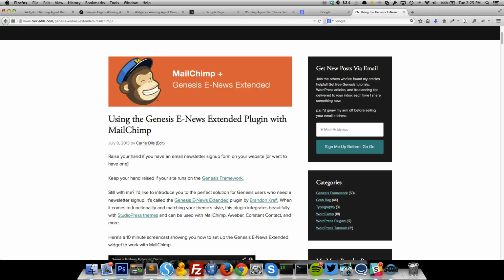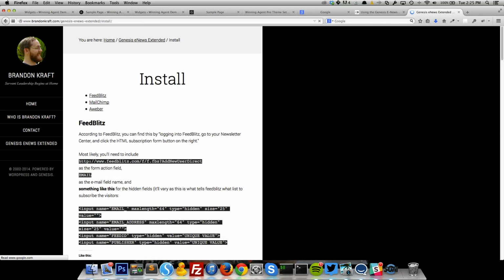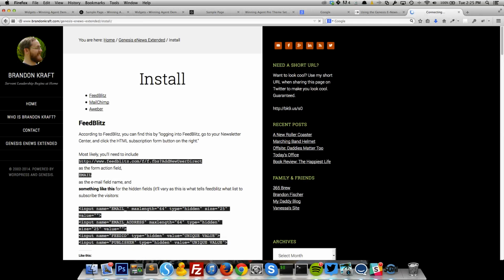If you're not, in the WordPress repository, when you download the eNews Extended plugin, there are installation notes. You can go to Brandon Kraft, he's the author of this post, and go to his website and see instructions for installing this on AWeber or Feedblitz.